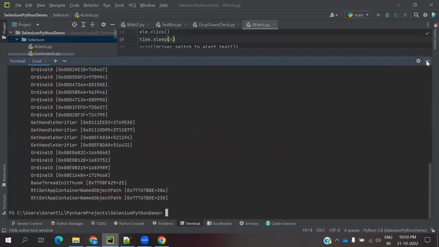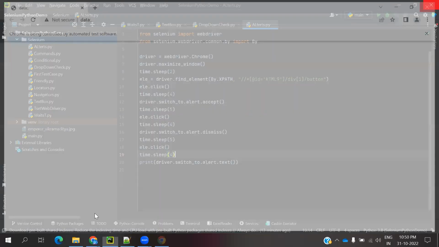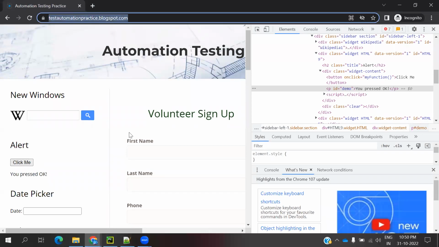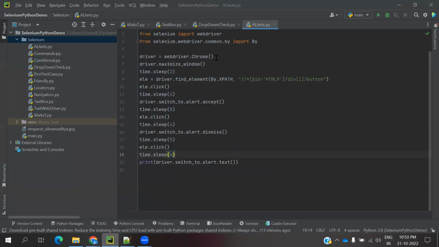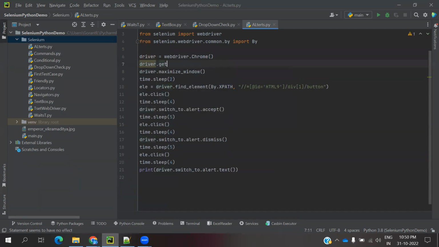It's an empty browser, I guess. Oh, we have not used any driver URL itself. It's an empty URL. Now I'm going to give driver.get here. I'm going to provide the URL. Now I'm going to run.